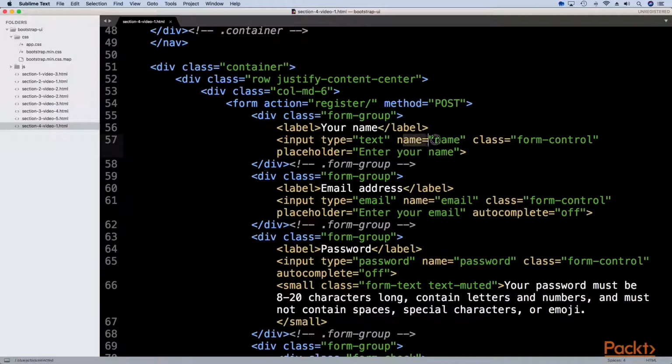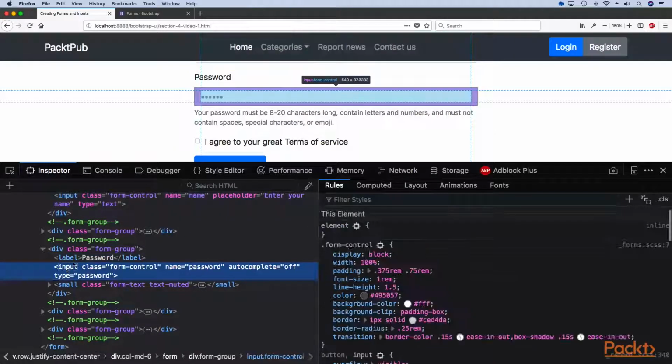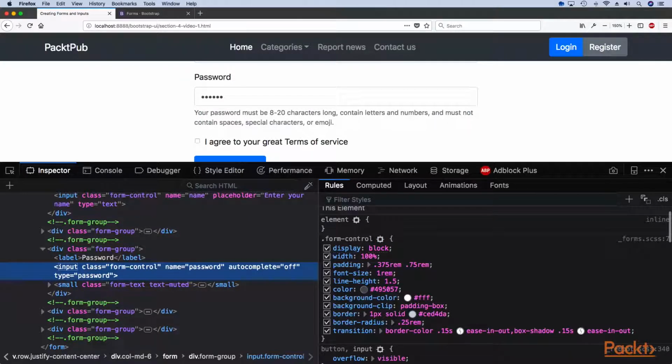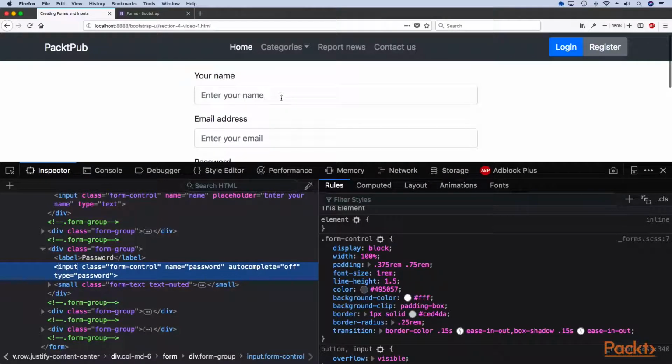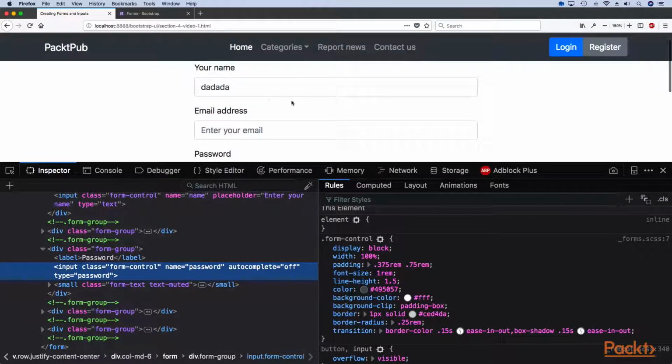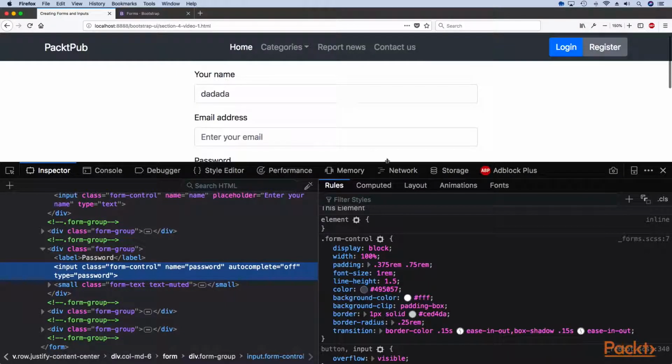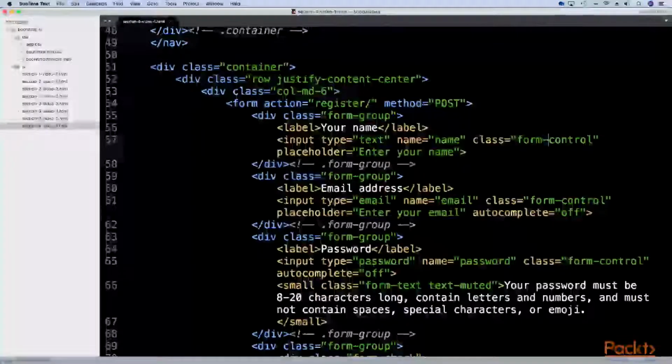Now, after that, we have our name attribute, which is standard to every input element, and then we have our required Bootstrap class, which is the class of form-control. This class gives you some default styling to this element. For example, it sets the width to 100%, display block, assigns coloring and stuff like that, and basically makes your inputs look great from the beginning. So again, if we want to customize any of these, we can. It's very easy to override any of these directives, but for now, let's check out what we have.